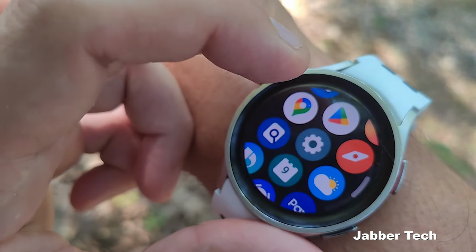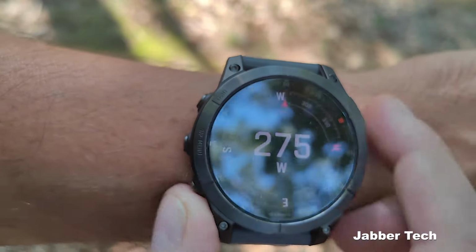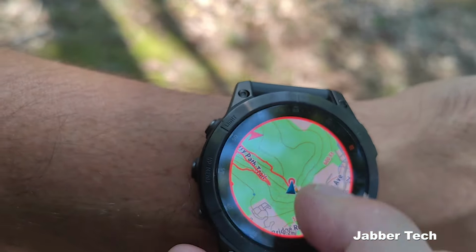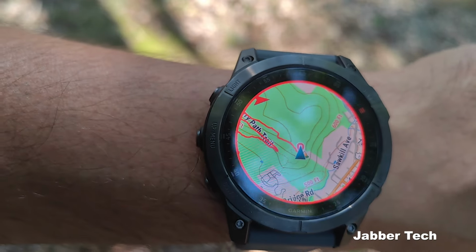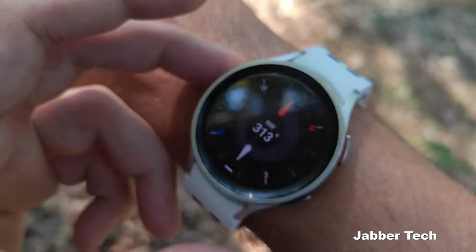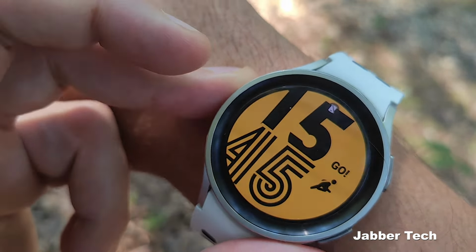If we go into our applications, here's our compass. The compass is about on par with the Garmin watch. No problems with that at all. But I do like the fact that on the Garmin watch, we do have a map. Again, I think that's super important. And RIP to the Suunto 7. I think Samsung could have done very well if they implemented that feature from the Suunto 7.